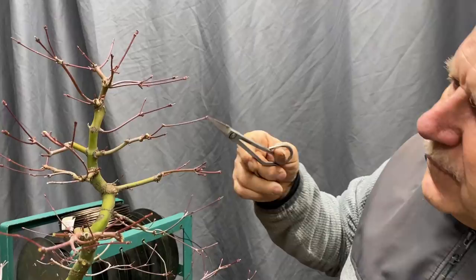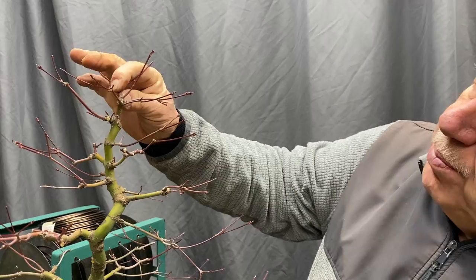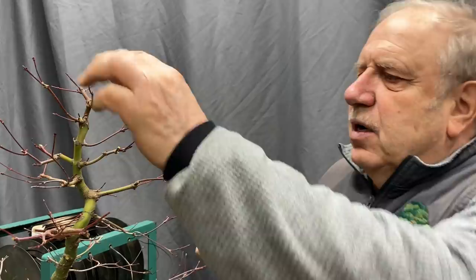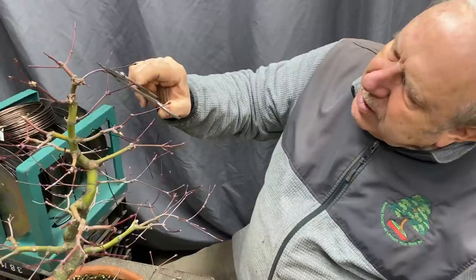Okay. And for a top, we can either use this one here, but then we've got no back branch, or we can use this thicker branch here and bring one of these forward. So I think we're going to use the thicker one, which I usually don't do, but I want this tree to look fuller. Okay, so this will be the new top. We still have three branches here. Now we cut off this one, so this will be brought down to fill in that part. So we do need this one here. And these are very long for the top.